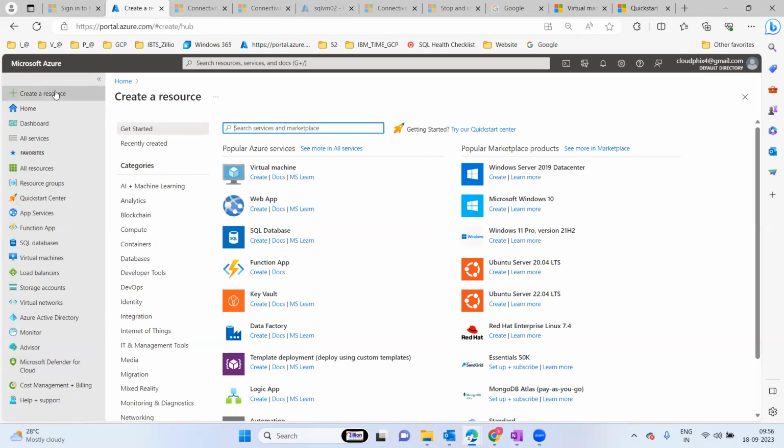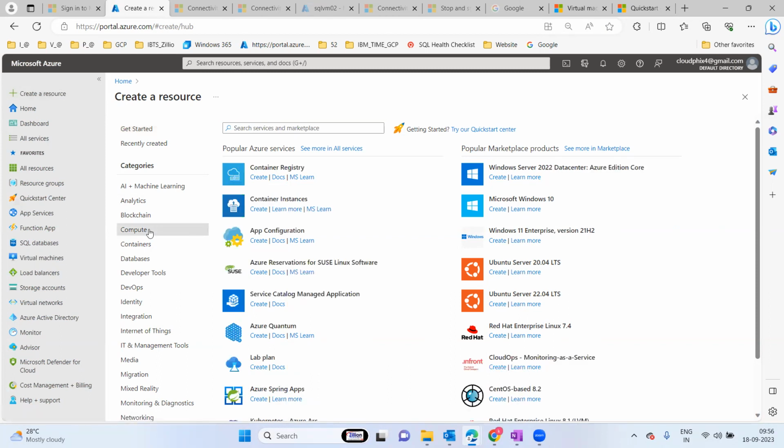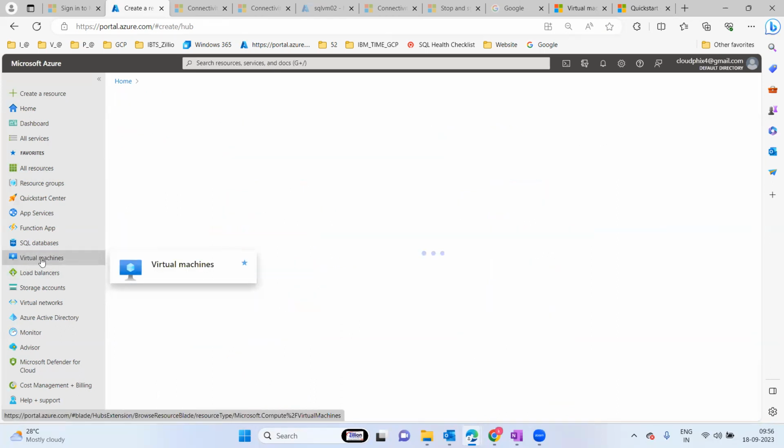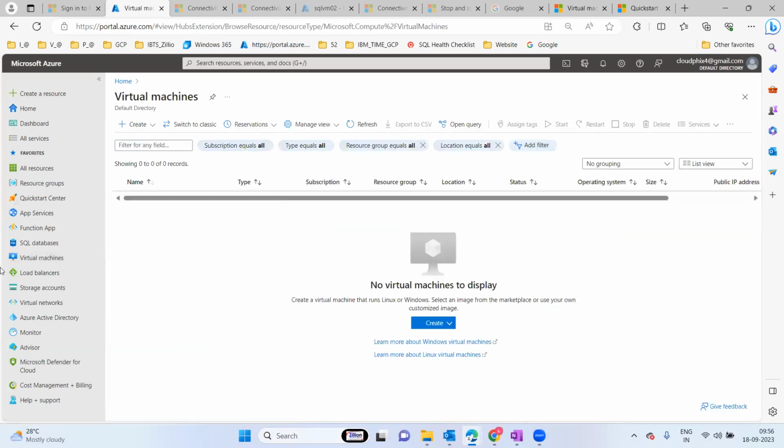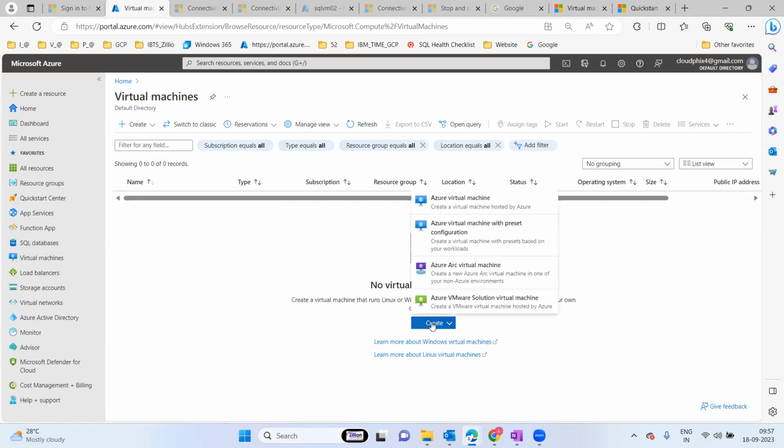As I said, there are multiple ways to deploy here. Here is the create option, where we can navigate to the compute option. You will get a lot of things to create; these are all marketplace related, so this is not customized. Let's say if you go and see virtual machine creation, this is also one of the options you can create. I'll show where exactly the customization option will come.